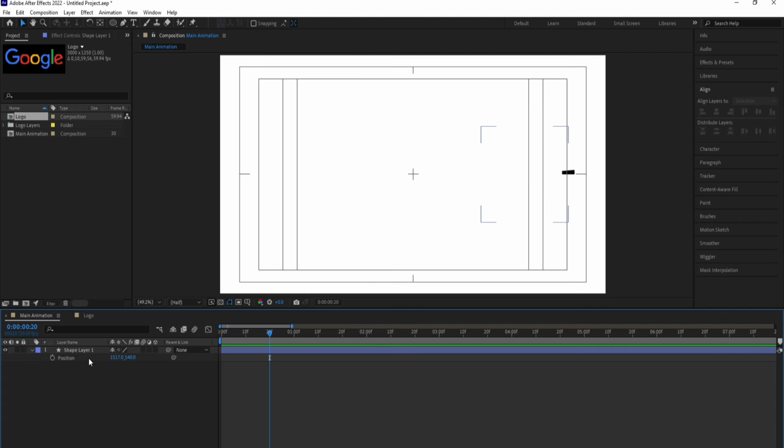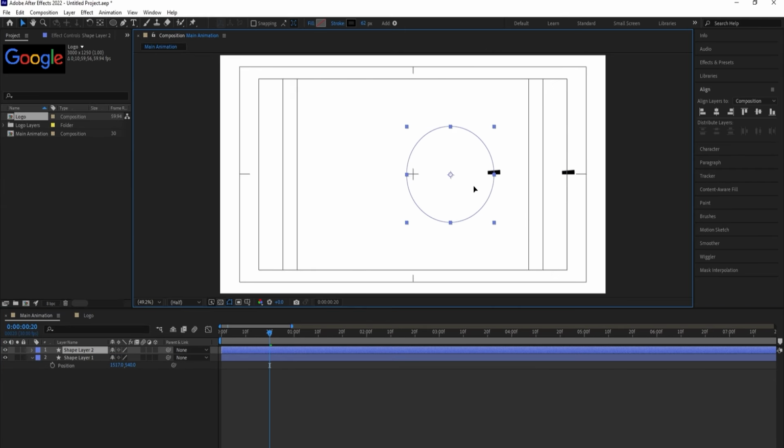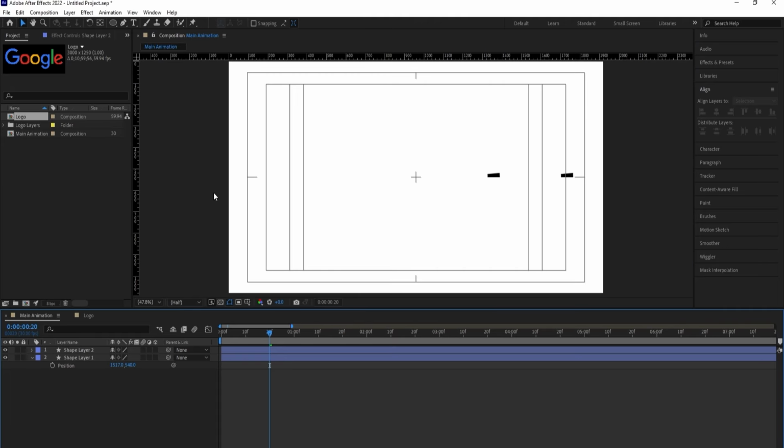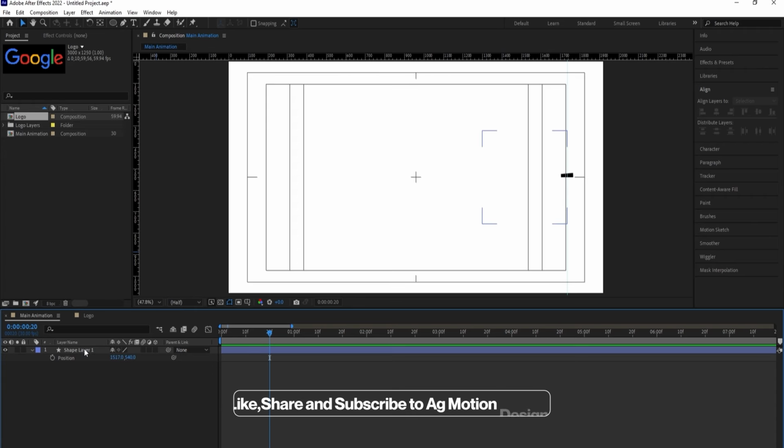So I'm going to select this shape layer, hit Ctrl D to duplicate it, press V, and let's try to move this over here just for now. Okay, press Ctrl R to bring one ruler and move this portion over here like that, so it would be easy for us to understand. Okay, let's delete this portion for now.